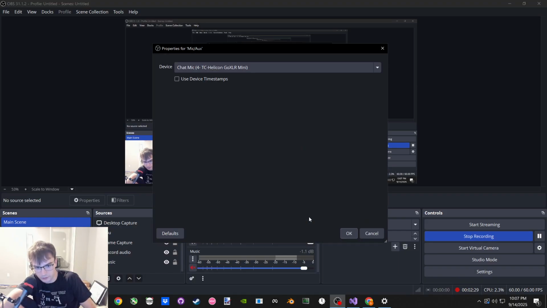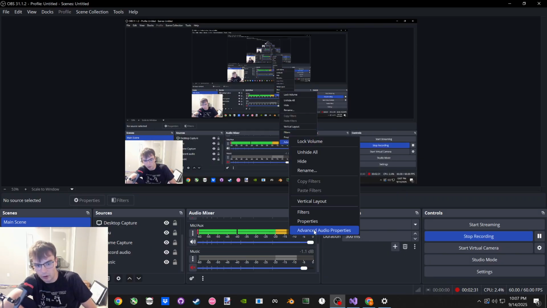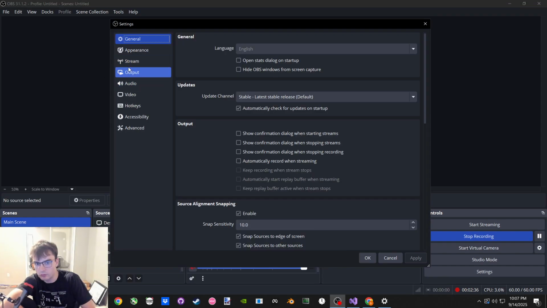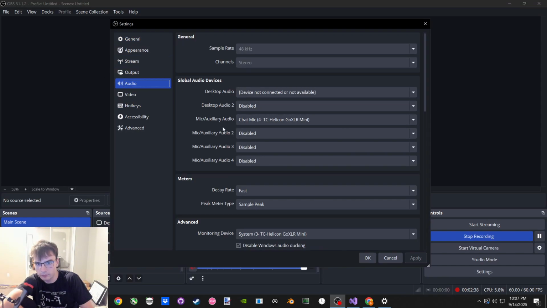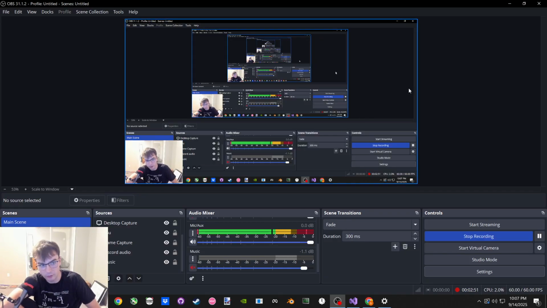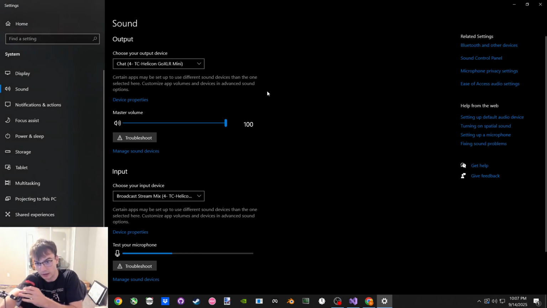Isn't there settings? That's such a stupid thing. You have to do audio, advanced audio? No, the audio? Yeah, so you explicitly can choose it here, and I would make something like this in the game. But if it's always going to be, like, it may as well be this device. You saw in here, it may as well be the default device because it's the default device. It's the only device I'm going to use to speak into OBS. OBS may as well just default to this too.